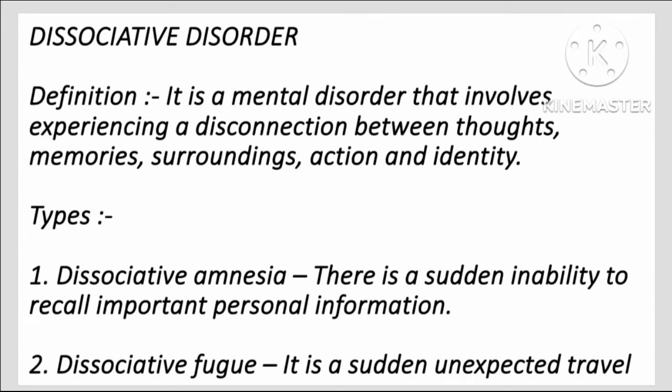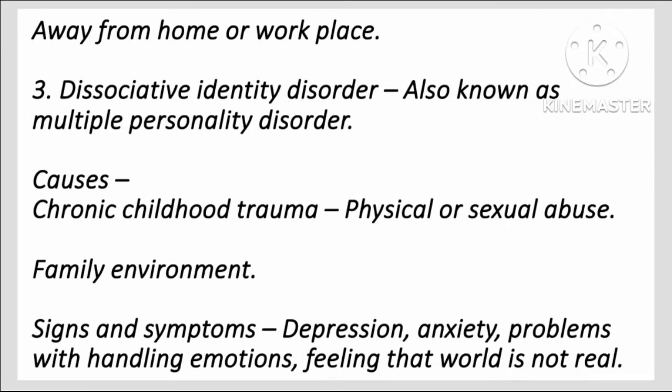Dissociative disorder. Definition: it is a mental disorder that involves experiencing a disconnection between thoughts, memories, surroundings, action, and identity. Types: dissociative amnesia, there is a sudden inability to recall important personal information. Dissociative fugue, it is a sudden unexpected travel away from home or workplace. Dissociative identity disorder, also known as multiple personality disorder. Causes: chronic childhood trauma, physical or sexual abuse, family environment.